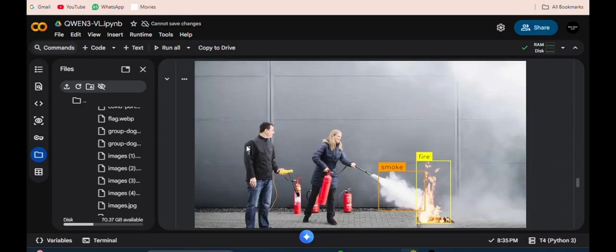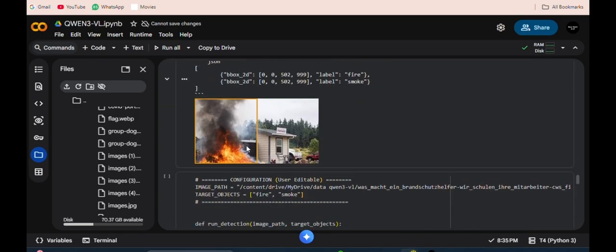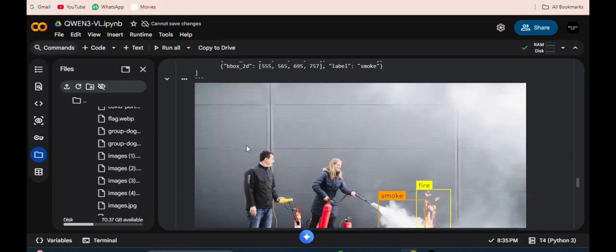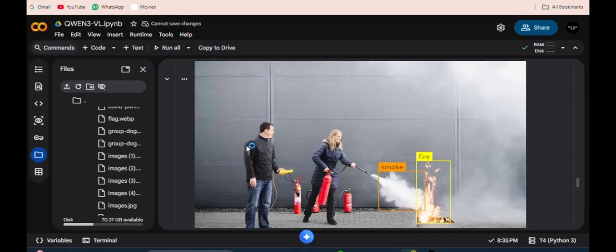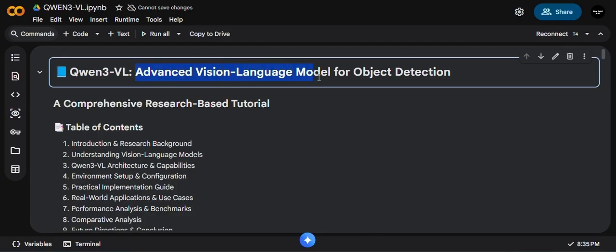You can try multiple applications of this project because the range is so wide. Basically, this project was done to understand object detection using this Qwen3-VL model that we have seen. It is a very emerging topic in AI today, and the main idea behind developing this project was to see how a model can detect multiple objects from an image, or understand them using language. So this was the core concept behind the project.